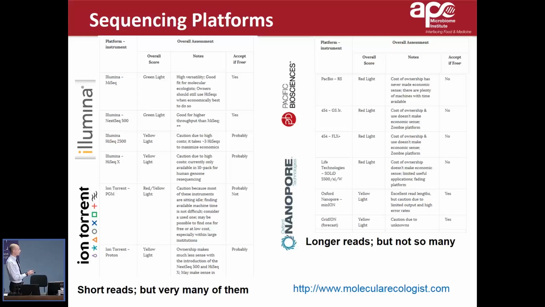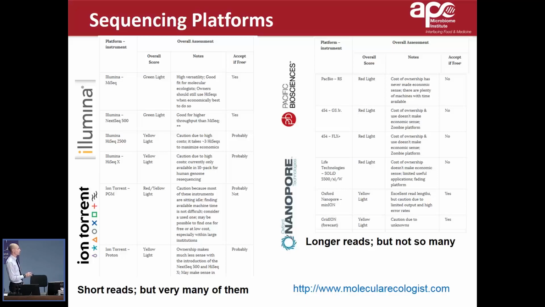And its closest competitor would be the Ion Torrent technologies, Ion PGM, Ion Proton. And the principle underlying these sort of technologies is that they generate short DNA reads, but generate very many millions of them. So it's a numbers game. Alternatively, you can look at sequencers that generate longer reads, such as those supplied by PacBio or Oxford Nanopore, which generate longer reads, but for now, not quite so many of them.